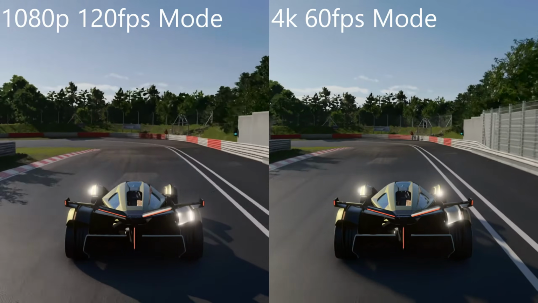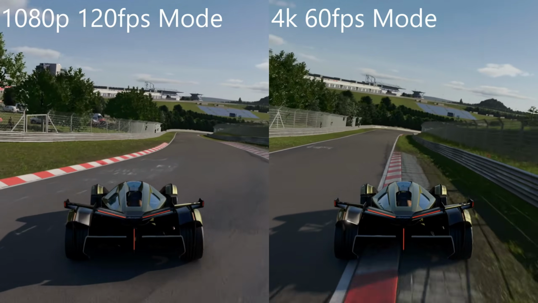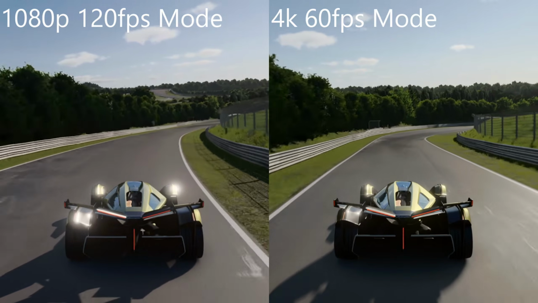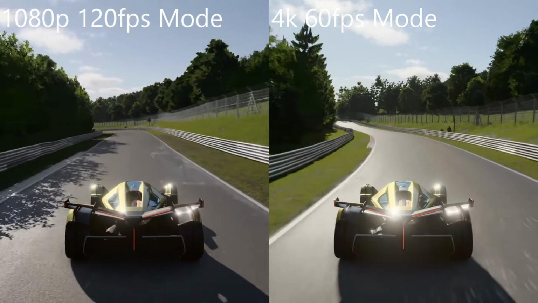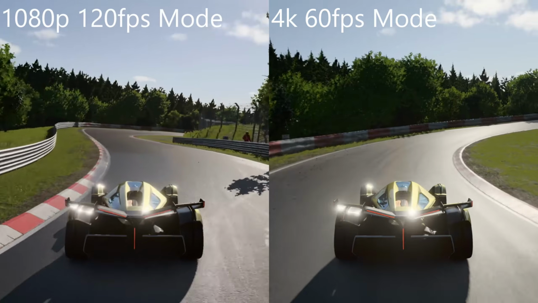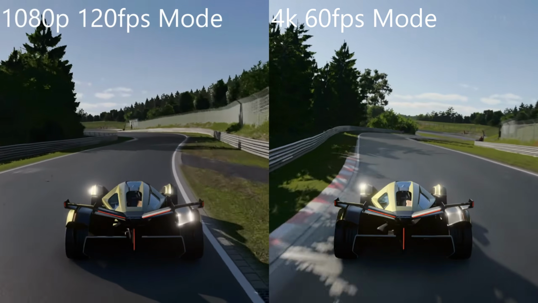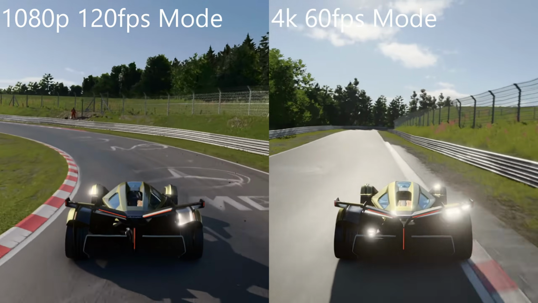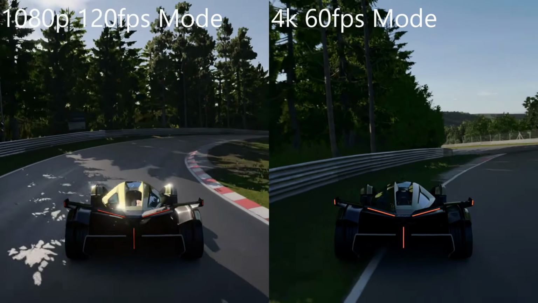So what we're looking at on the 120 FPS mode is 1080p. I should have probably picked a better car or a different car. We're looking at essentially 1080p with upscaling to try to bring it back to at least some sort of a difference. I am running this on my 1440p monitor right now, so it doesn't look too bad right here, but you'll see the difference side by side. I hope you'll be able to see the difference side by side.